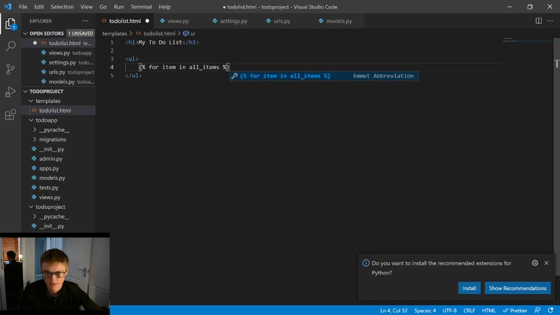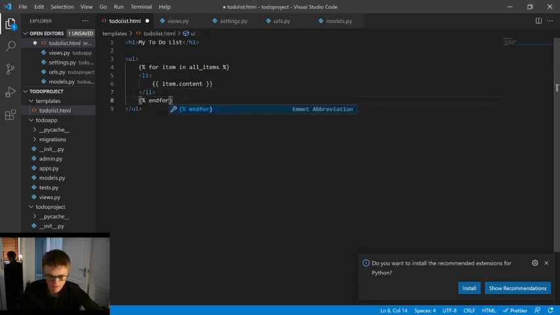So there we go, and we're just going to create a list item with item.content, which is the field that will have the text in it. Okay, and underneath this list item we're going to end the for loop. Okay, we can save that.